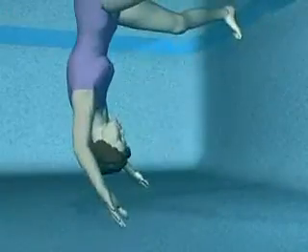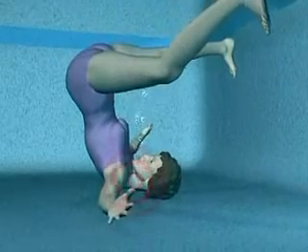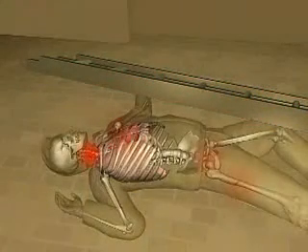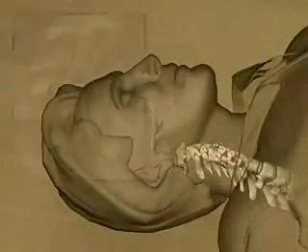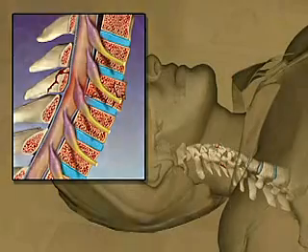C-spine immobilization. Most people assume that forces to the head, neck, and back cause cervical spine injuries, yet injuries to the chest, pelvis, and legs may also lead to injuries of the spine. Injuries to the spine include fractured or displaced spinal bones, or swelling that presses on the nerves.